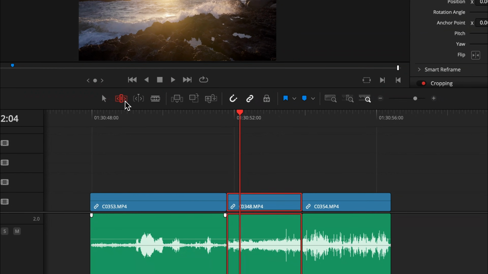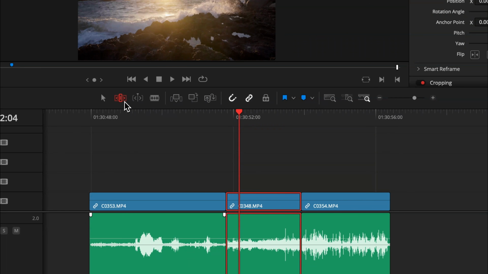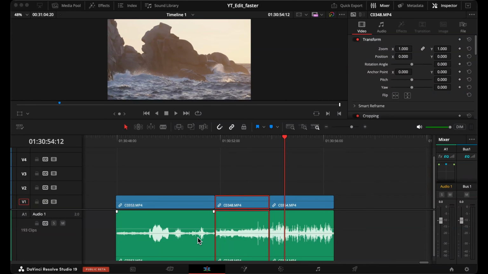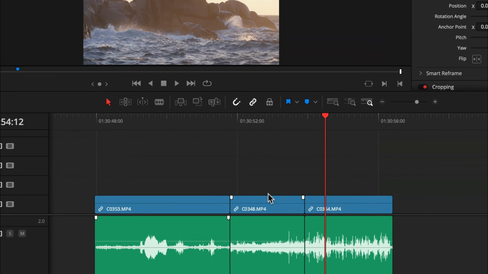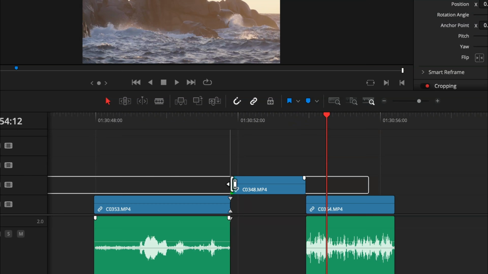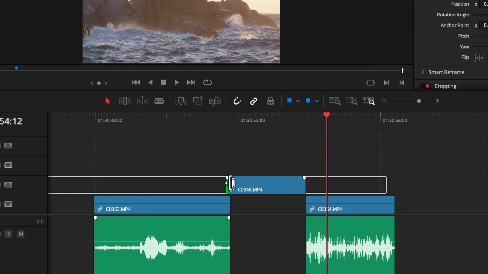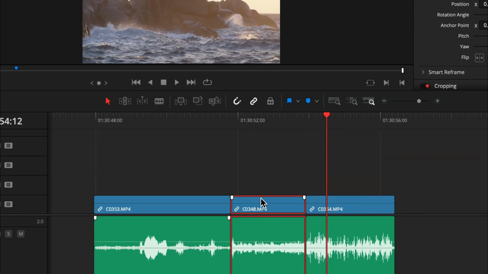And the tool that you really shouldn't underestimate is the trim edit mode, which you can access by simply pressing the shortcut T. Because for example, if you want to change the position of your clip, you would move the clip up, change the length on one side, change the length on the other side, try to move it down, try to fit it inside.